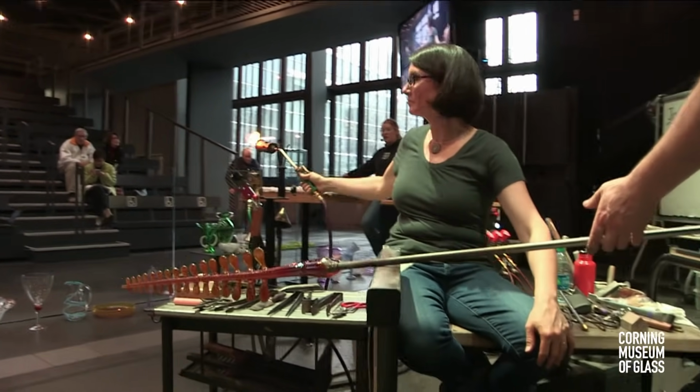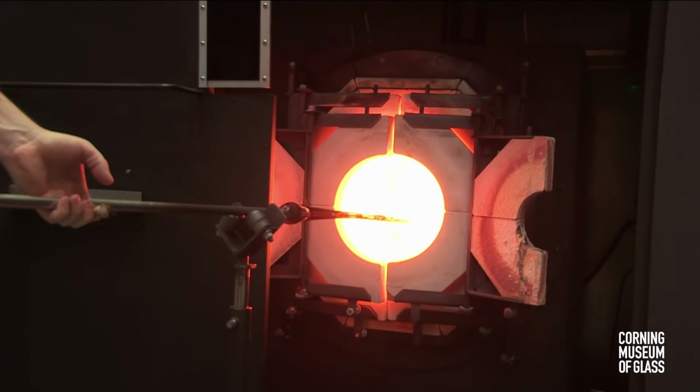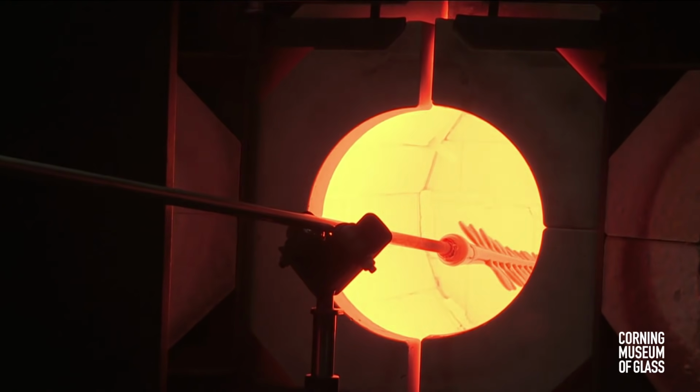But if you look at the tray right in front of the bench there, you can see some of the little bits of glass that she knocked off the tip of the stem. You can see that true color there in the scrap pile.